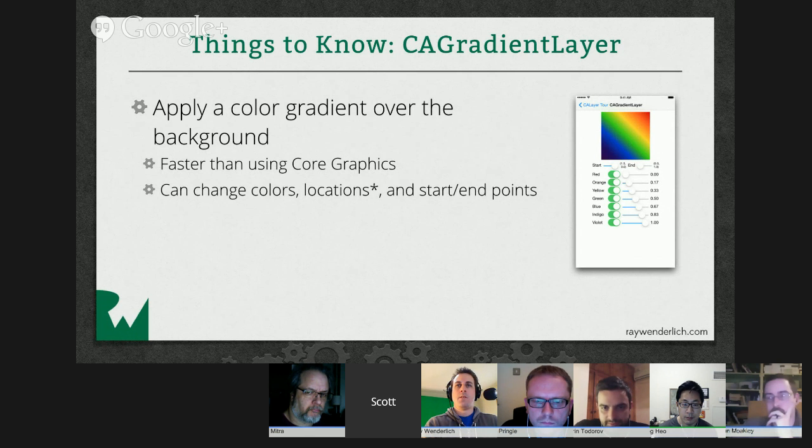You can optionally also set a locations property, which is basically an array of CGPoints. If you didn't want those gradations to be evenly distributed over that range, you can set the locations property, and then it'll adhere to that. Of course, if you do set the locations property and you don't have the exact same number of locations as you do colors, you get a crasher because it doesn't know what to do at that point. So you want to make sure those match up. And that's it for that.